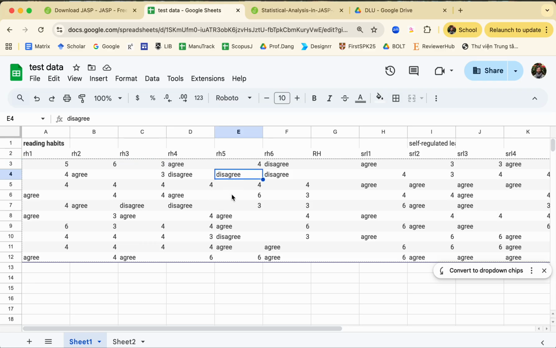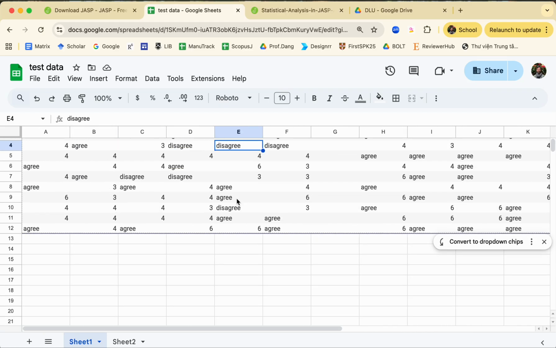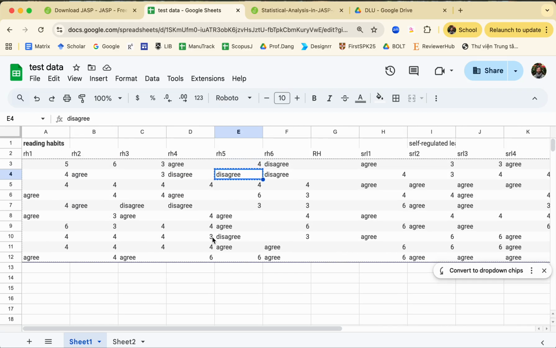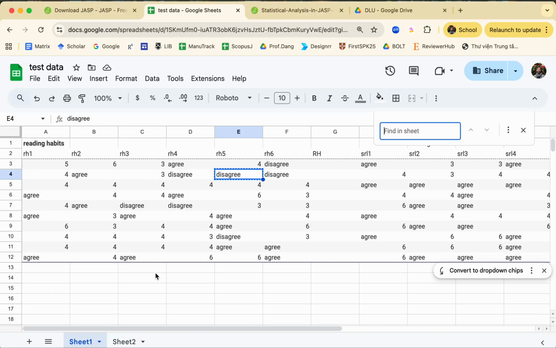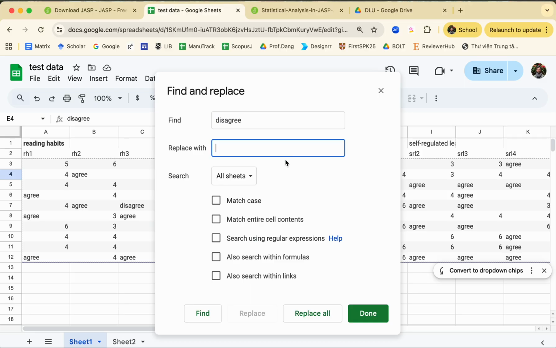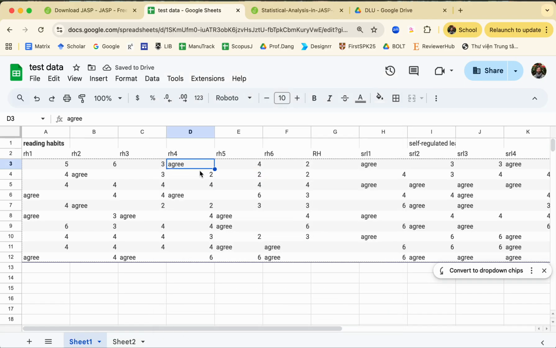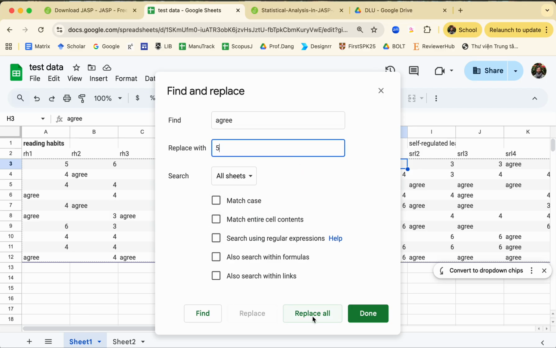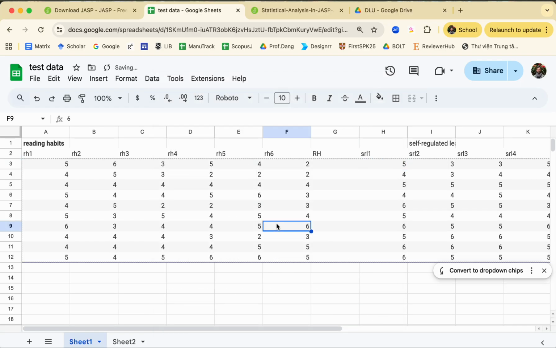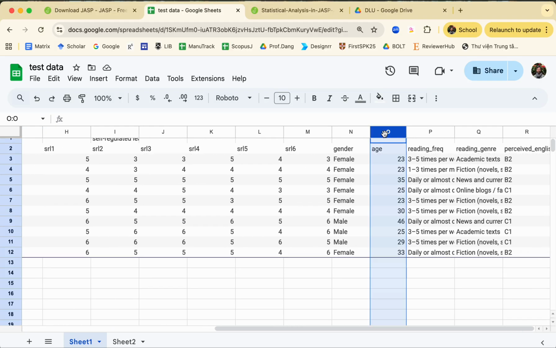We have disagree, which you replace as well. And agree is 5, so we're going to replace them with 5. Right, now it's all numbers. Okay, so looks good so far.